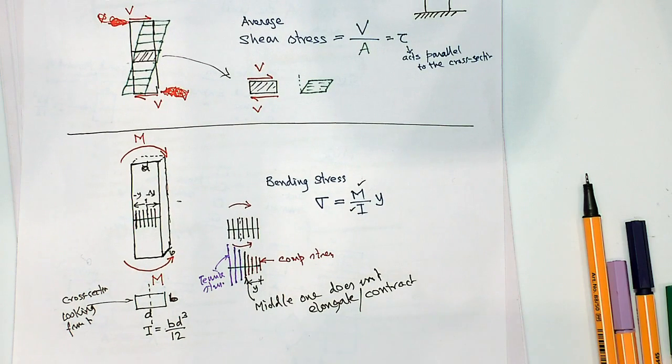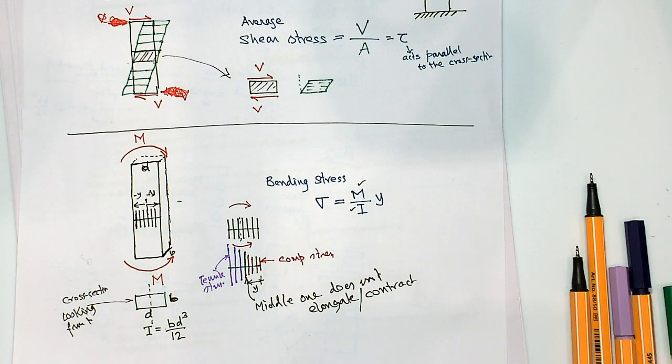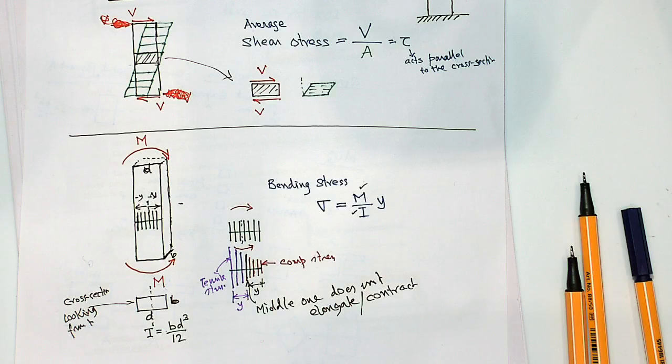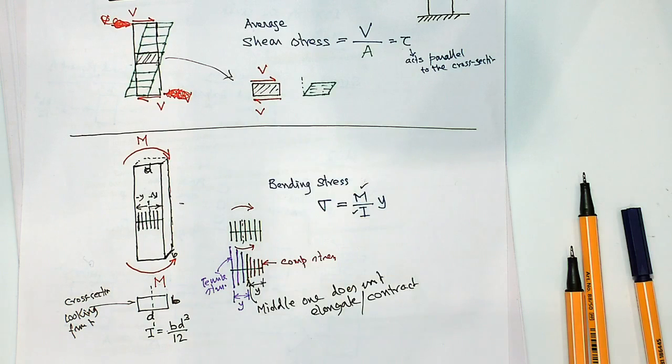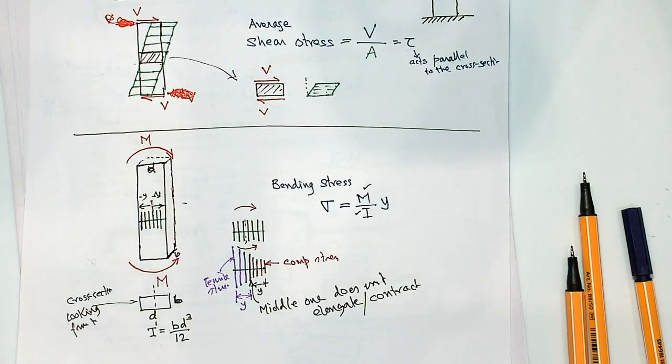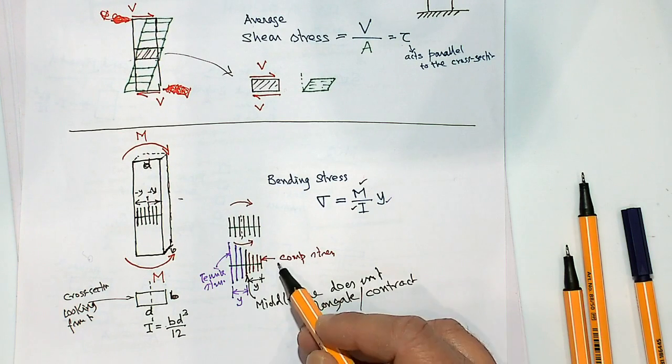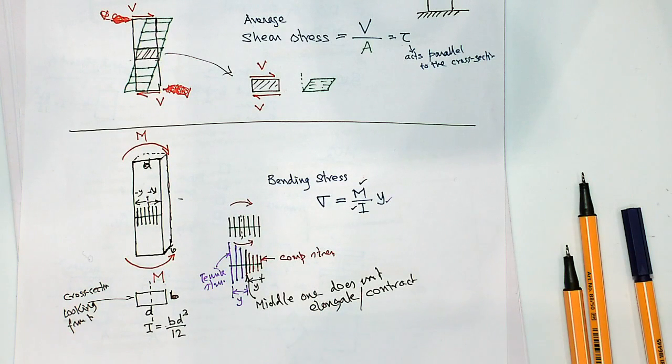And if you are asked to find the maximum tensile stress, then this is the value of y you should consider, always from the central plane, the central fiber which does not change its length, does not elongate or contract. From there you find the y either going up or down, and that will get you the stresses, compressive or tensile. So you need to have an idea about which side bends, and you will get different values.